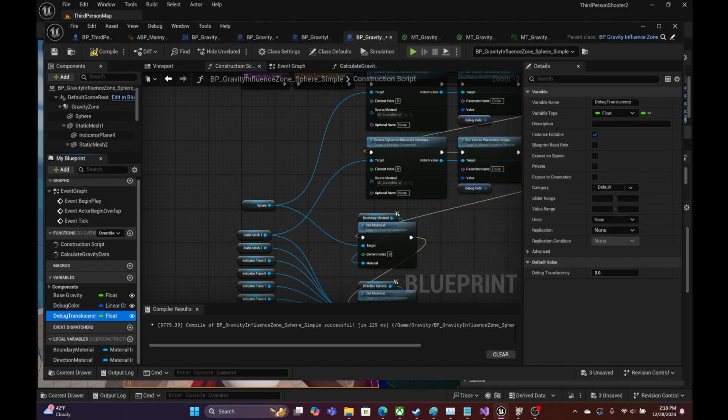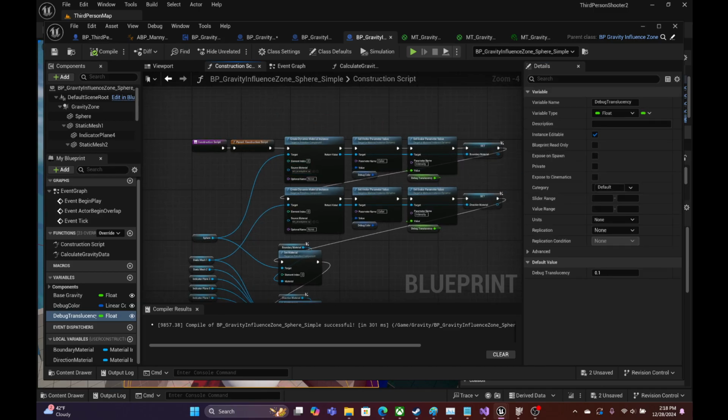Default intensity 0.1. Compile that, and then gotta go do the same thing. You can copy this entire block.